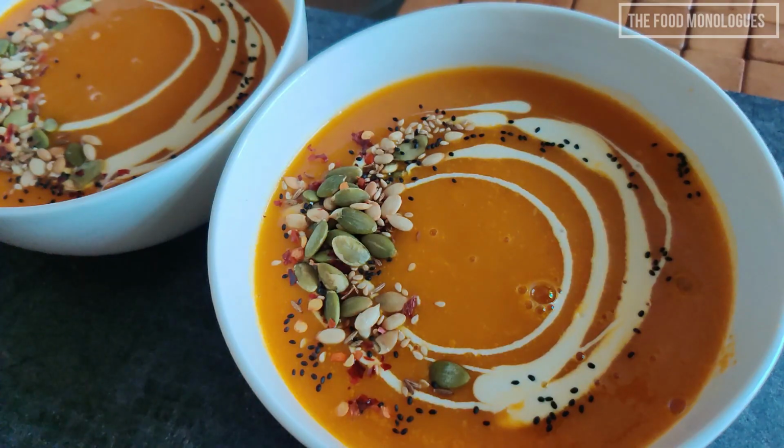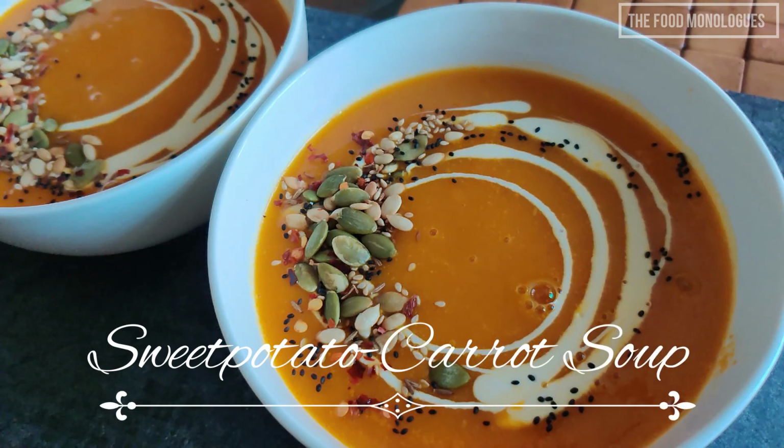And here is the sweet potato carrot soup. Enjoy it while it's hot.